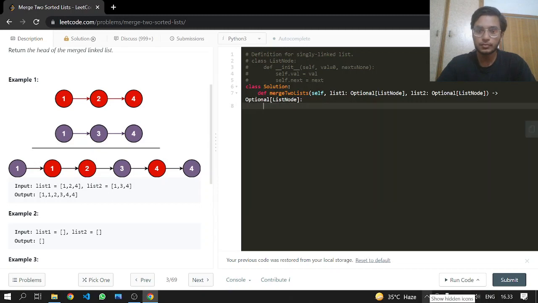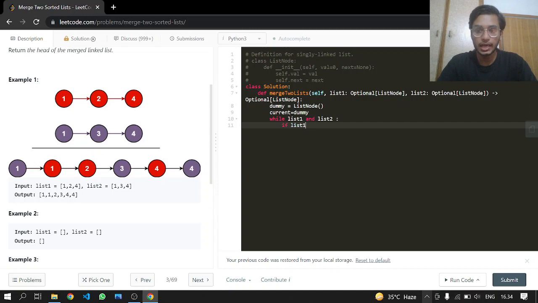Okay, so making a dummy node, which will be a list node, and a current which will be pointing to dummy. While list 1 and list 2 pointers are both not null, what we'll be doing is comparing.